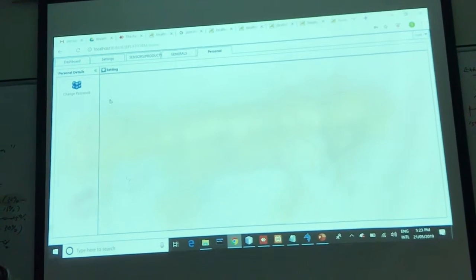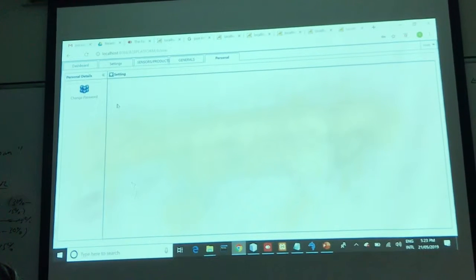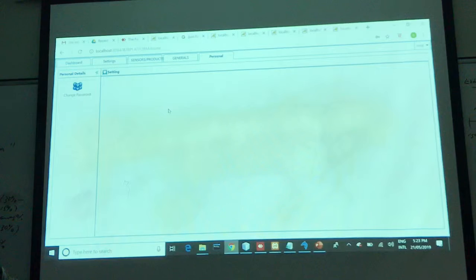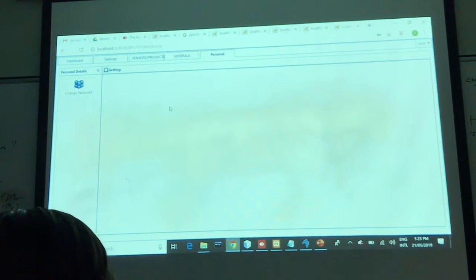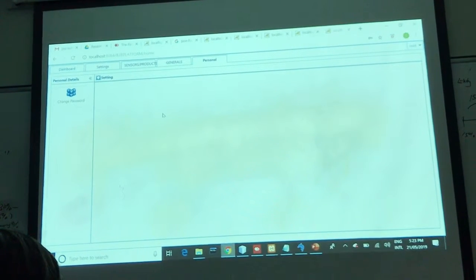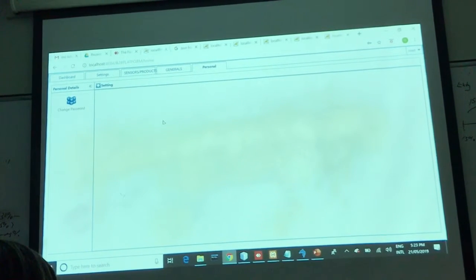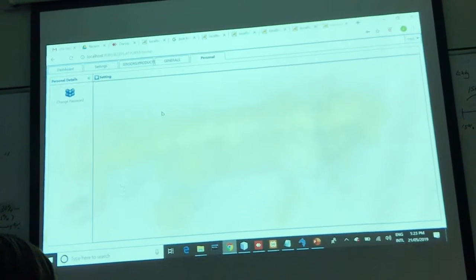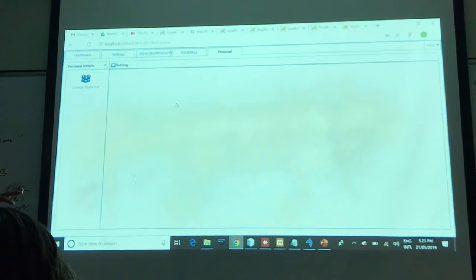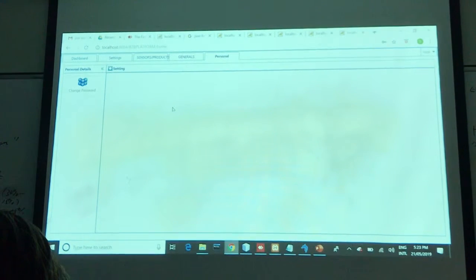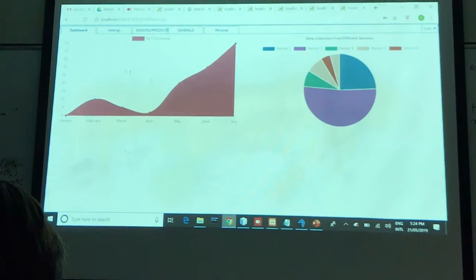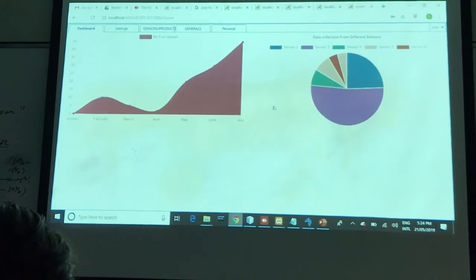If you want to change the password of your business module, you can change it. If you want to change the password of your user module, you can also change it. My future system is something like that. I'm going to create one automatic fetching system. I'm not going to interrupt directly into the business, but I'm going to create one final prototype which fetches the data from the sensors, and that data all comes into the database, and then we're going to see how the fruit has grown through the analytical graphs and the pie system.